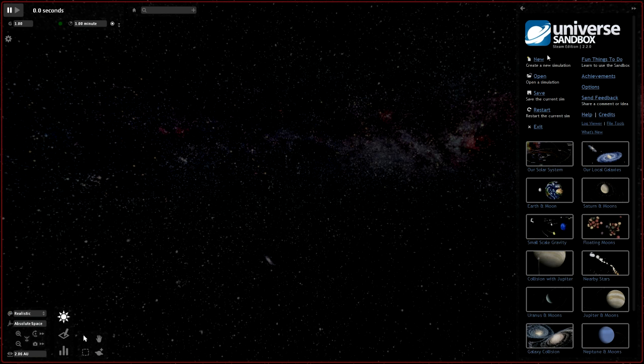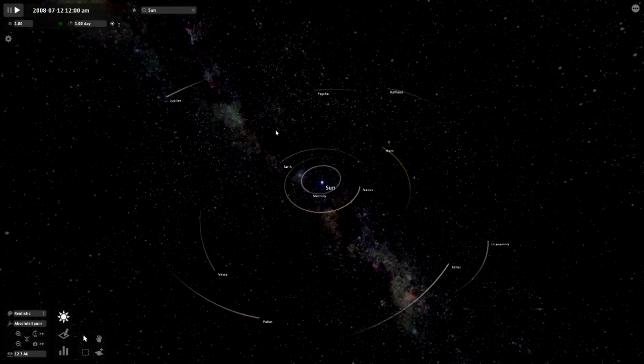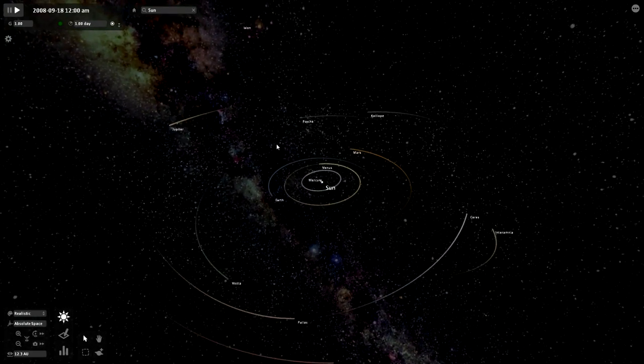So basically, where we're going to start with Universe Sandbox here is, I'm not sure how this game is going to interact with Fraps, because it is a little bit computer intensive depending on what kind of stuff you insert into the simulation. But we can start just by loading up our own solar system here, and I can introduce you a little bit to just the interface of Universe Sandbox here.